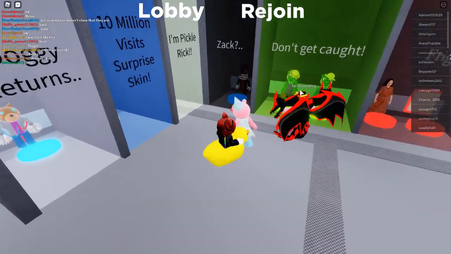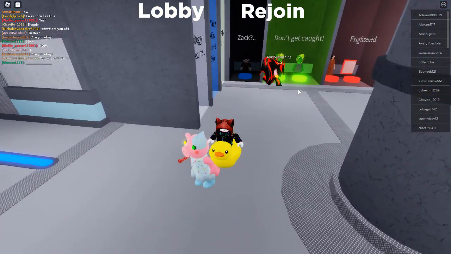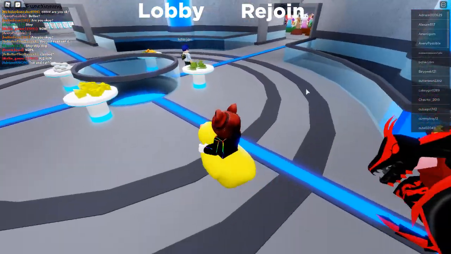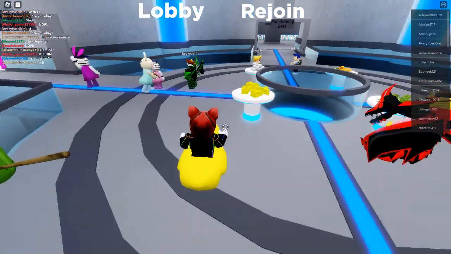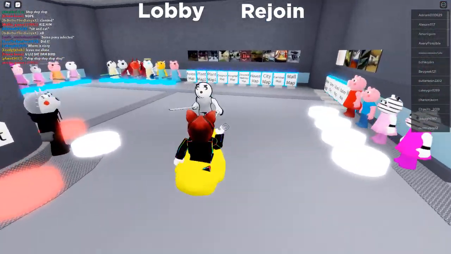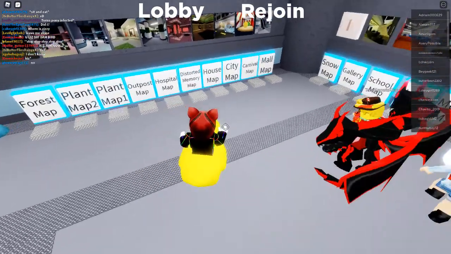How about Zach? Sure, let's get Zach. Okay, come on Terry, let's go. So, he is going to follow me and we're going to get Zach. The first step to get Zach, let me turn on shift lock. Wait for me, sorry. And you gotta go to the hospital. Zach, oh yeah, Zach is hospital. So go to the hospital map.